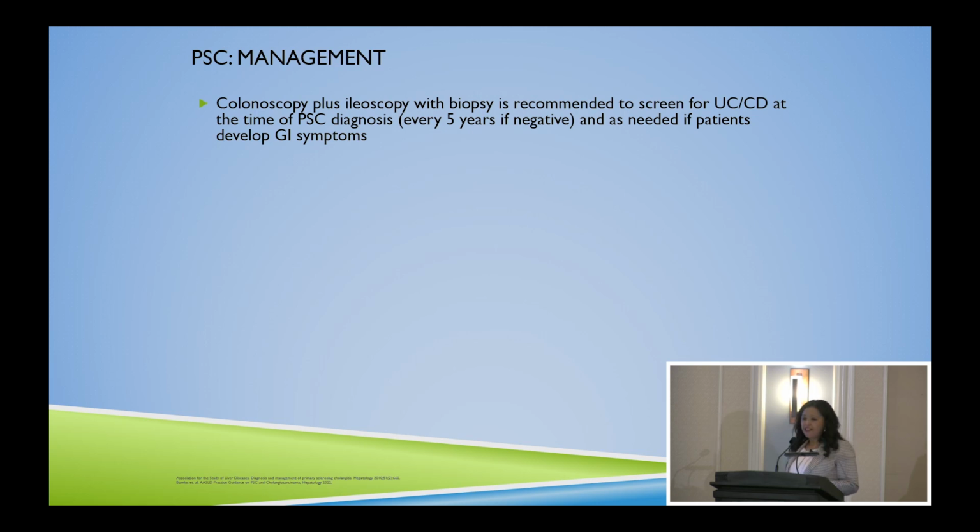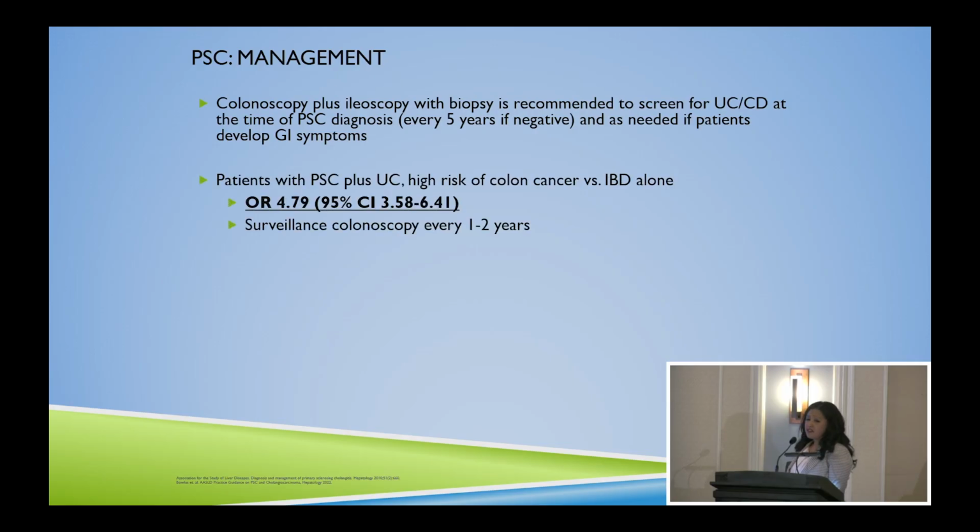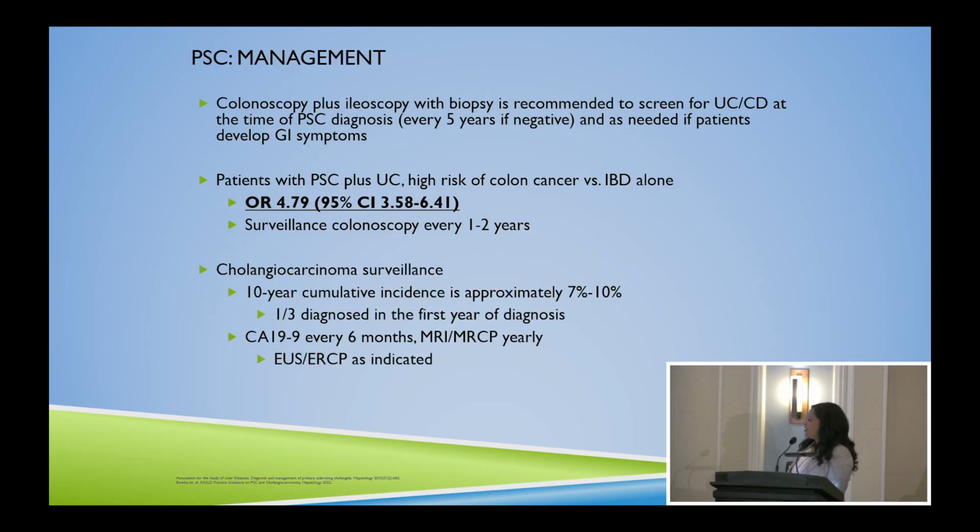In the new guideline that Dr. Bullis wrote, it now says you should repeat that every 5 years if you don't have IBD at that initial colonoscopy, or if patients develop symptoms like diarrhea or blood in the stool, it should be repeated. There is increased risk of colon cancer in PSC patients that have colitis, about 4.8-fold increase. So there needs to be a surveillance colonoscopy, ideally every year, but it's every 1 to 2 years.